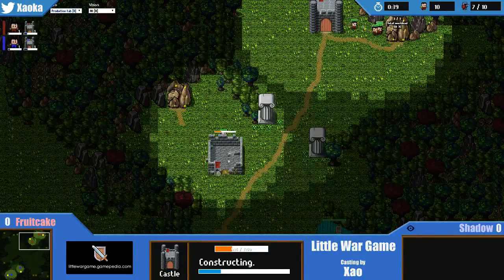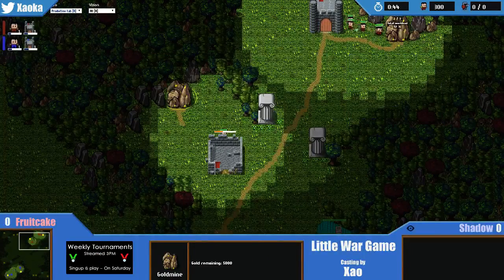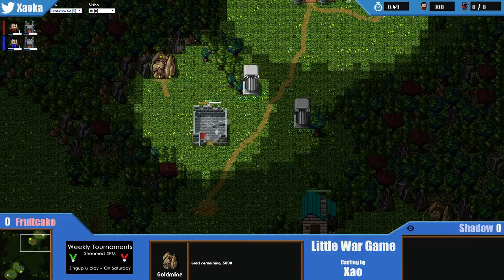And obviously, you want to get up to Dragon. Dragon tech on this map is going to be great. You can completely deny that base. You can harass here. And obviously the third base is going to be a pain to take. But I'm surprised neither player is going for wolves.